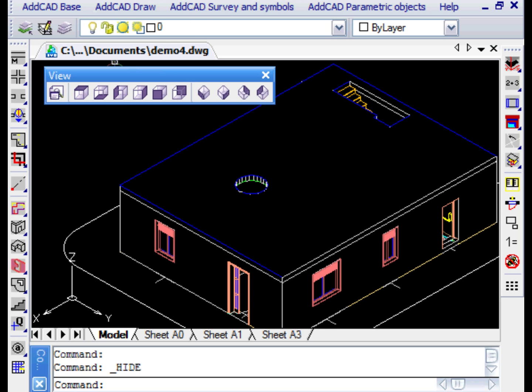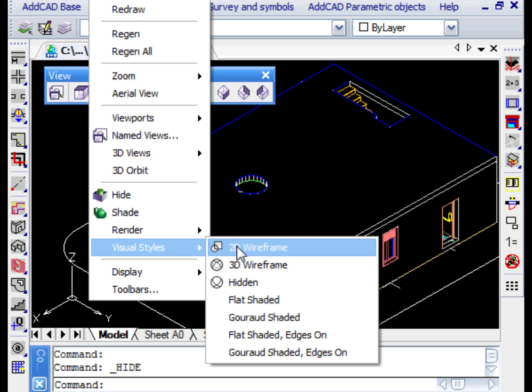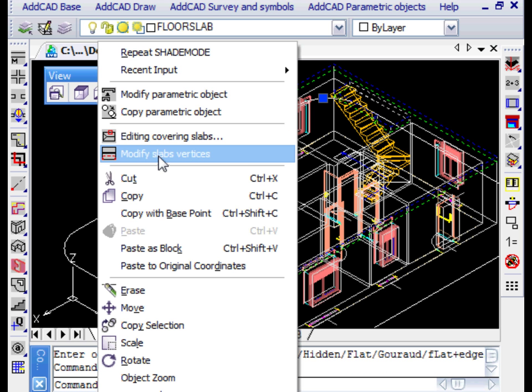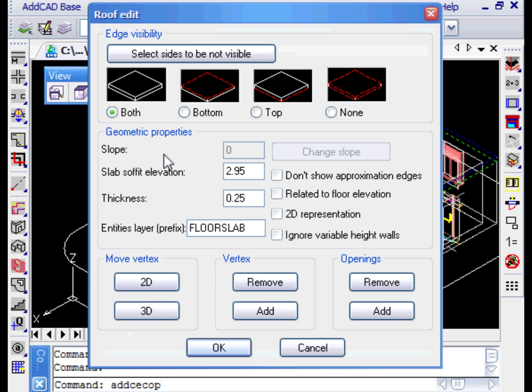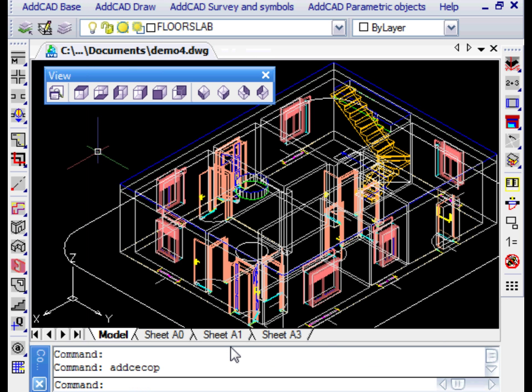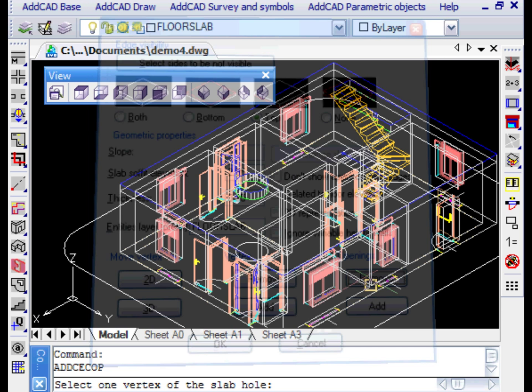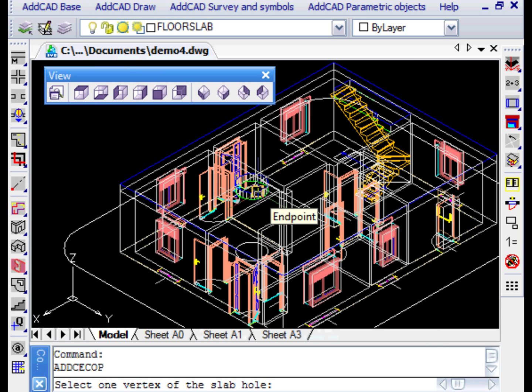The Edit Slabs command allows a whole series of possible changes. In this case, we want to increase the thickness of the slab and hide the lower horizontal edges. But what we actually continue to see are the horizontal edges of the wall. Before working on these, we want to close the round hole. In the dialog box, there is the Remove Openings button that allows us to select the hole to be deleted.